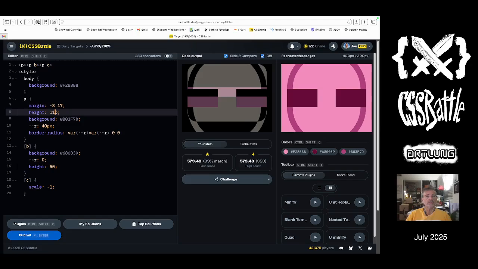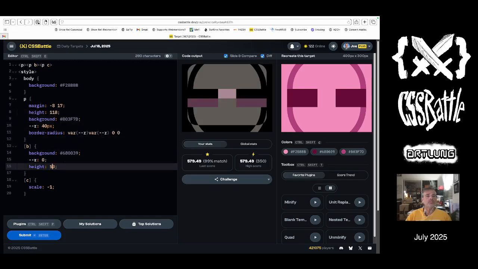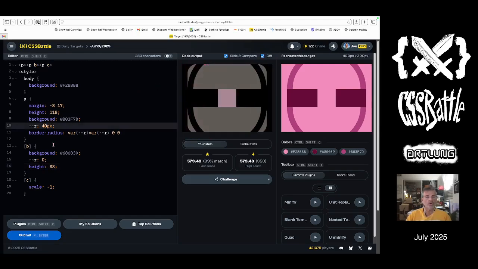Okay, so this needs to be a little taller. 20, 21, 22, 115, 16, 17, 18. Okay, and then the middle one is a little taller. 6, 7, 8, 90. Oh no, 81, 82, 83, 84, 85, 86, 87, 88. All right. All right, now let's set that radius 4, 5, 6. You can already see it's kind of problematic, right? 8, 9.